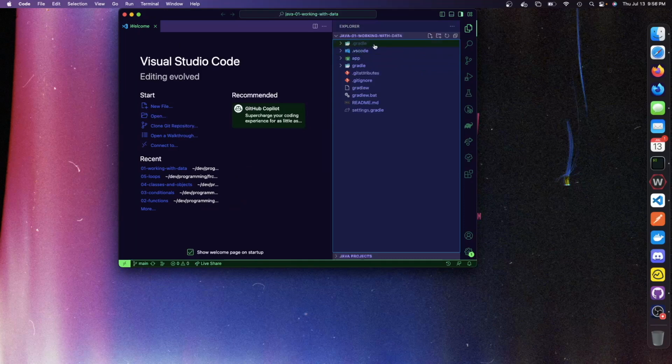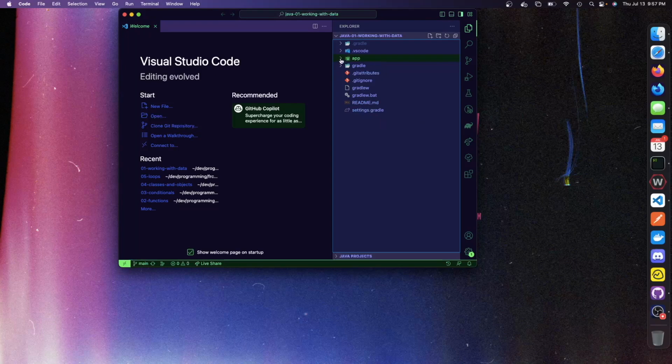You'll want to make sure that you have these folders: .gradle, .vscode, app, gradle, .gitattributes, .gitignore, gradlew, gradlew.bat, README.md, settings.gradle. You might see other files as this repo evolves. This is an early version of it, but if you see all this here, you're probably good.